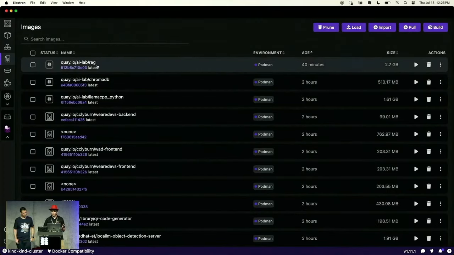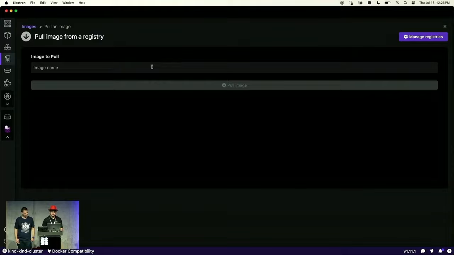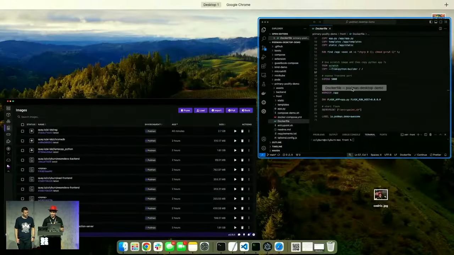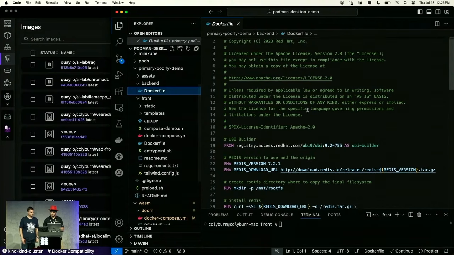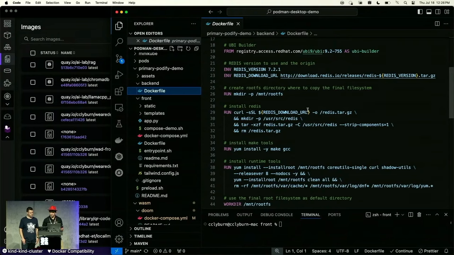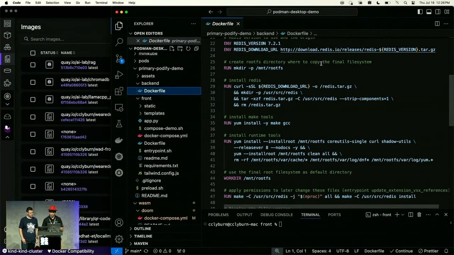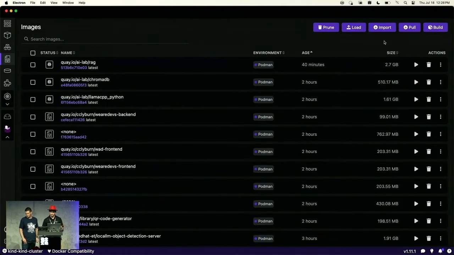It's easy enough, but while I have the front end built, I also need that back end. I could pull from a registry, so I could just pull a default version of Redis. What I've gone ahead and done is actually built Redis with a specific Dockerfile that I'll show you, to essentially install Redis on top of that base image. So you have all the security and different certifications that Red Hat Enterprise Linux has, and you can use this as well for any of your applications. It's an open base image. So we're essentially having that Redis instance, and we're going to containerize that as well.